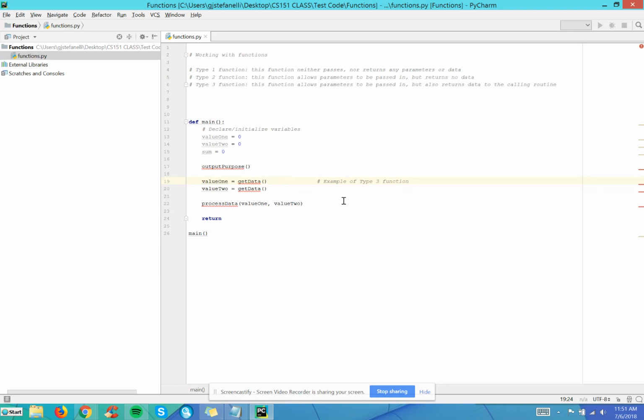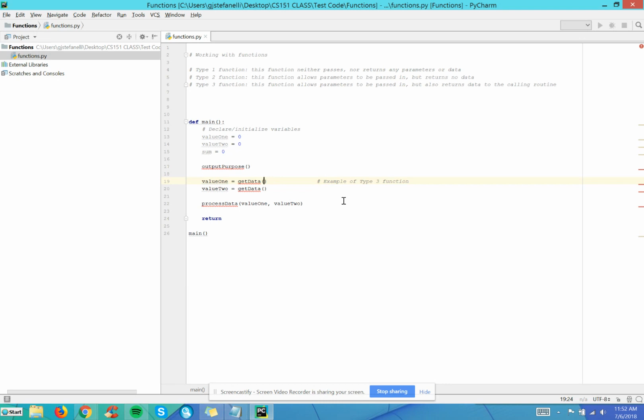But I want you to notice something very specific here. In line 19 and line 20, we're using the same function twice, and that is the beauty of using functions in Python, or any language for that matter: we can write a function that has a specific purpose and call it again and again and again. For instance, let's say you wanted to find out if the user actually entered an integer. Perhaps you could write a function that uses try except logic to check the data, but you could use that same function over and over again if you needed to, depending on the type of data you're trying to acquire from the user.